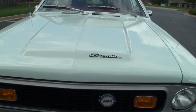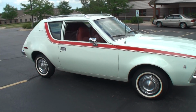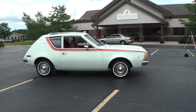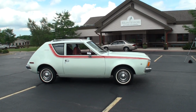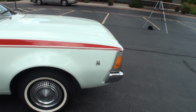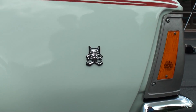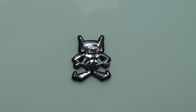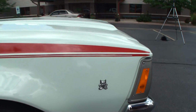Man, that's amazing. Let's get a look on the side of it. Holly, so he doesn't take you out in it much because it's only got how many miles on it? About 160. I think we put 162 on it just driving over to this parking lot. But so come on with me. The great thing about a 71, Ian, you were sharing, is there's more than enough Gremlins on this car. They were pretty proud of the Gremlin logo that year, and they put it on the fender, it's on the steering wheel, it's on the gas cap, so it was really a big marketing push for them to have the Gremlin. The name of it was part of the fun of the car.